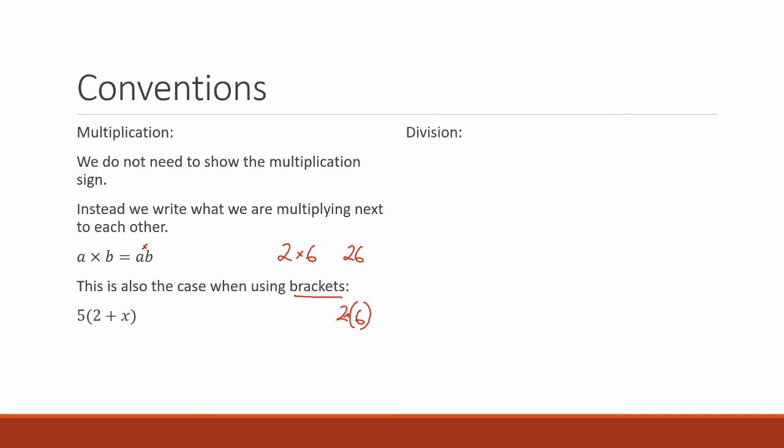In division, we generally write division like a fraction. So instead of 4 divided by y, we would write 4 over y. This is done because later on it's actually a lot easier to work with division as a fraction. Here's a tricky example. I have x plus 2 in brackets divided by 6. Well, that just means we write x plus 2 as the numerator and 6 as the denominator.